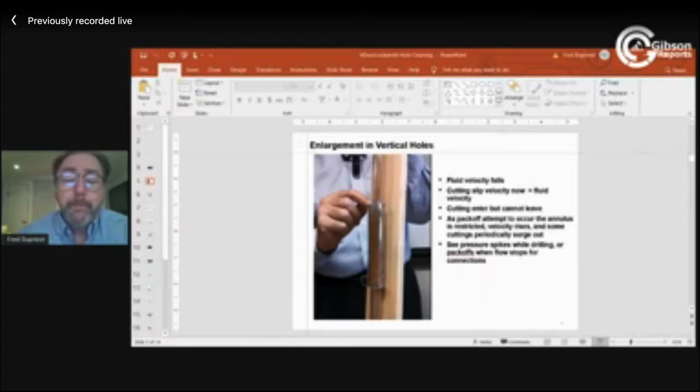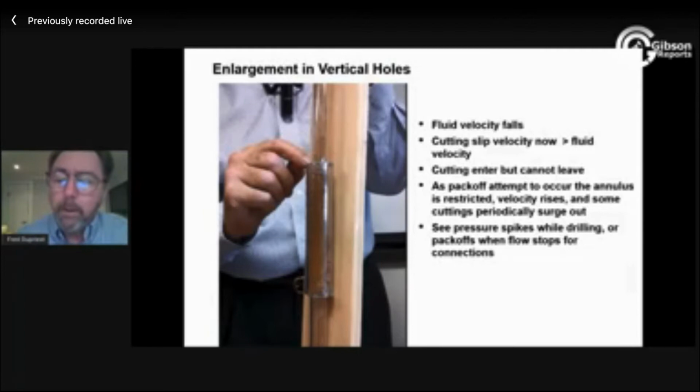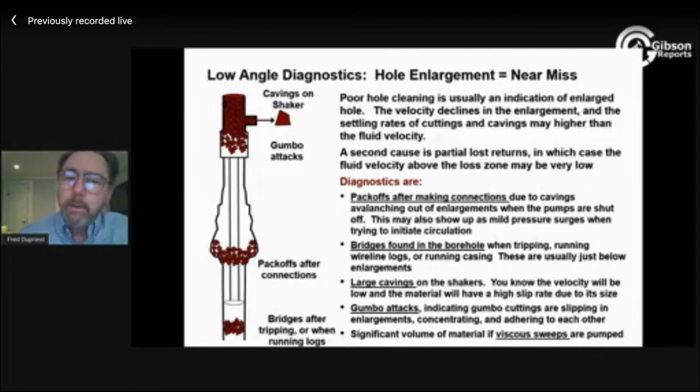So I hope that makes sense. And I hope that as you drill, you see things, you'll try to see if you can put that back into that kind of framework, that kind of way of thinking about what's going on.